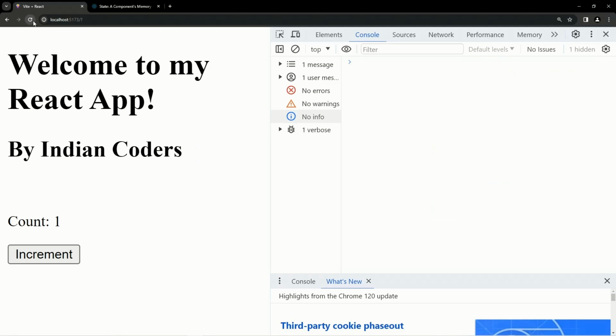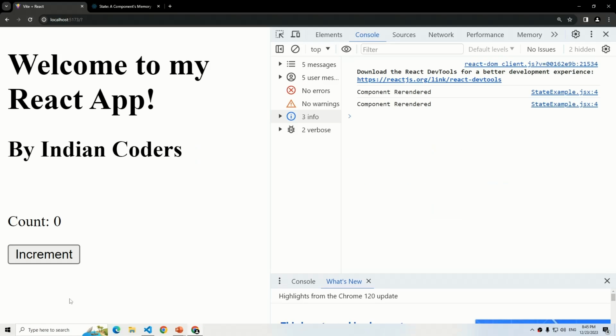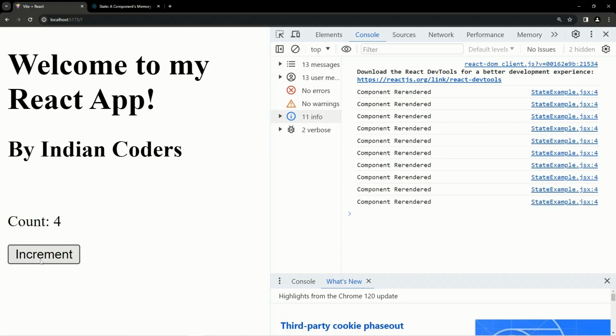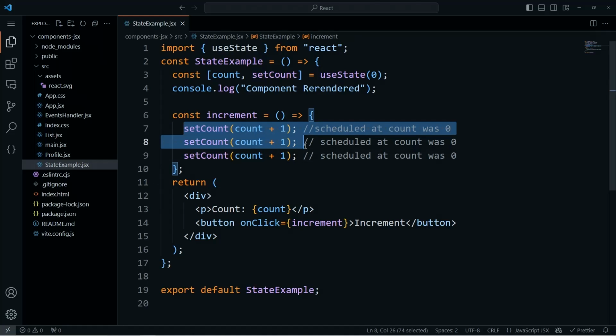If we move on to the application again, see the problem if you didn't understand. If you click on increment, you can see we are incrementing just 1 time, even though we have used it 3 times. Because once it schedules this, the copy that was shared is count equals 0 plus 1, and again 0 plus 1, 0 plus 1. That's why you cannot see the updated value every time. So this is not a problem.